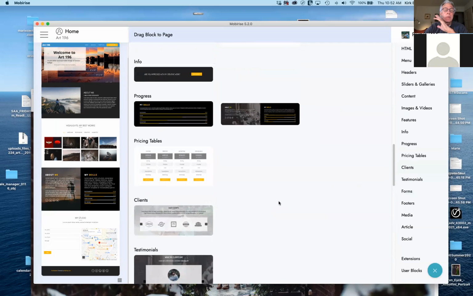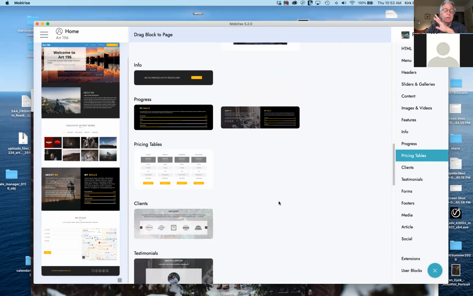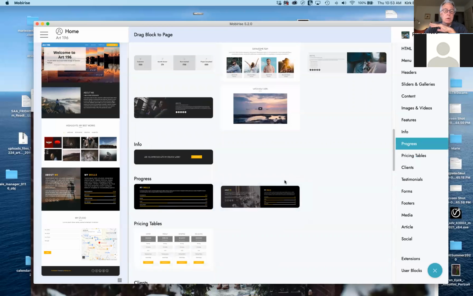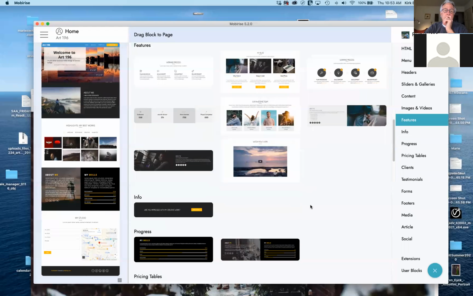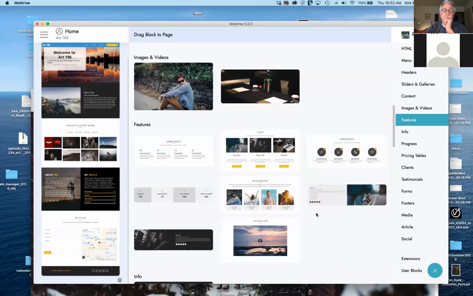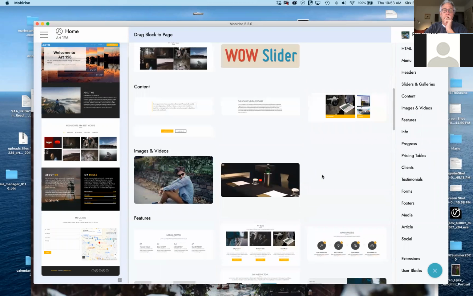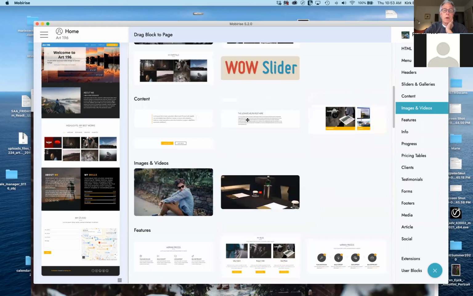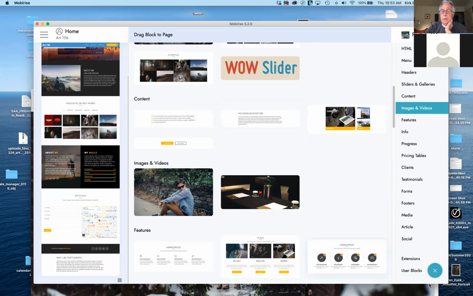But for this particular template, these are our limited choices. Okay, this is all that we have. I'm surprised there aren't a few more, but we could get rid of some. But let's say, for example, I wanted to talk more about the class here. So let's go ahead and add a content one. I'm going to add a content right down here. And I'll go ahead and close it.